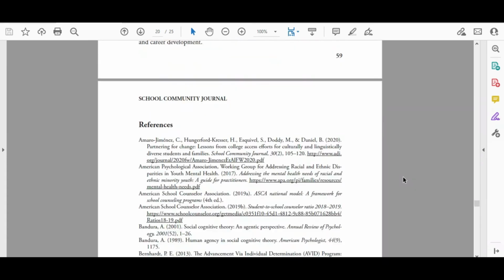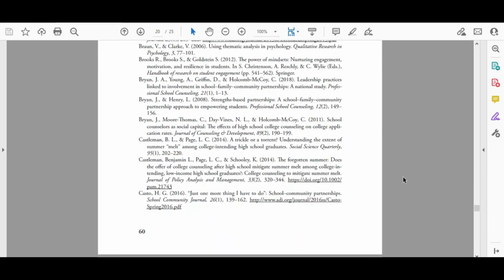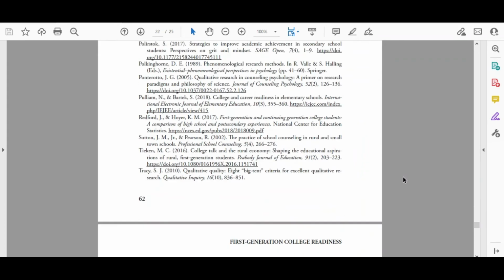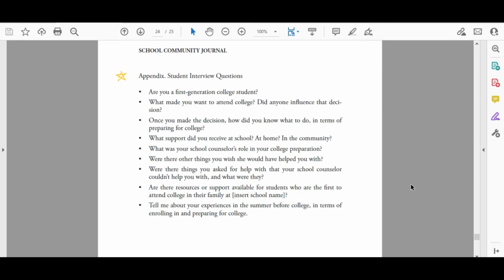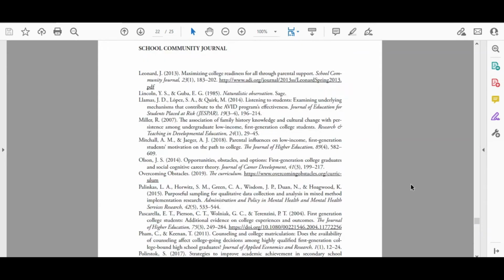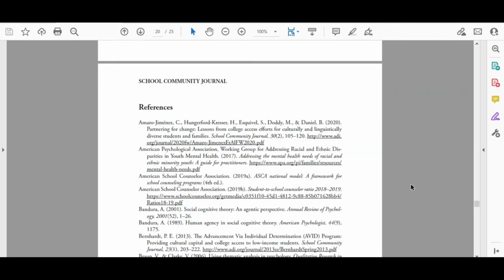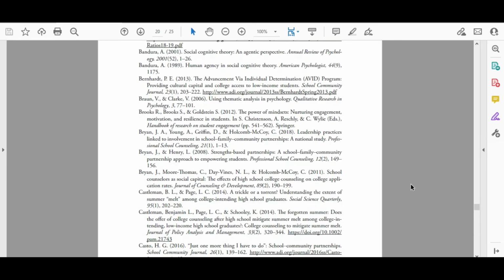And before we're done, there are a few other important pieces. Some articles may have appendices or additional items or data sets set aside for deeper reading, like this, which is the interview questions that were used for the study. And hopefully every article should have references, sometimes called bibliographies or works cited, where they list citations for all the sources they built on for their research.